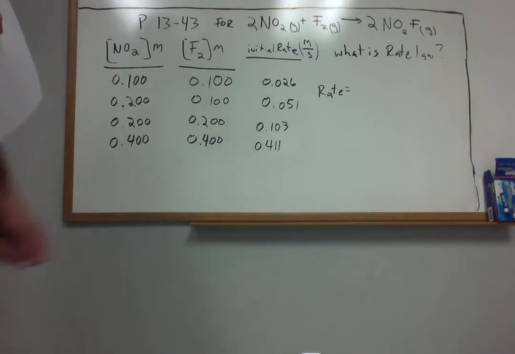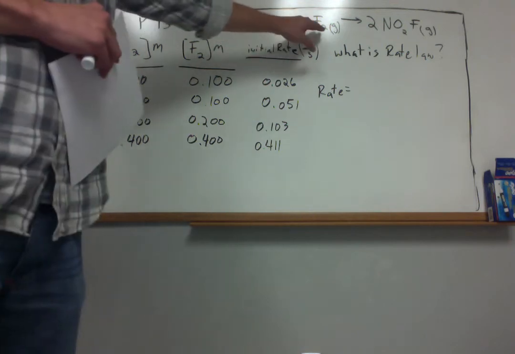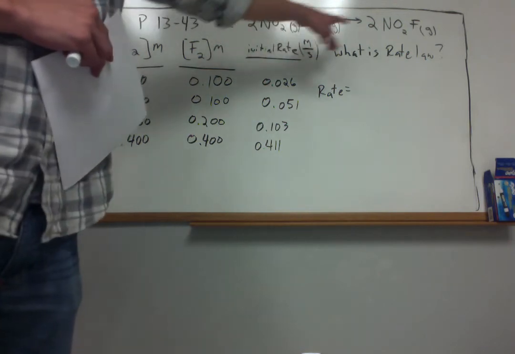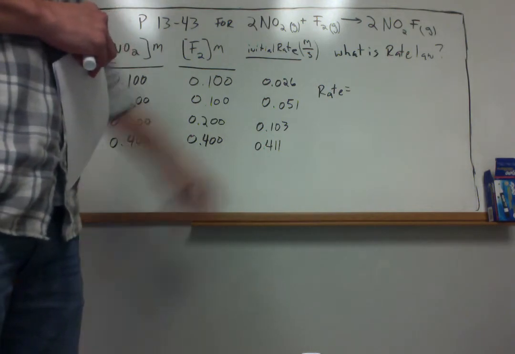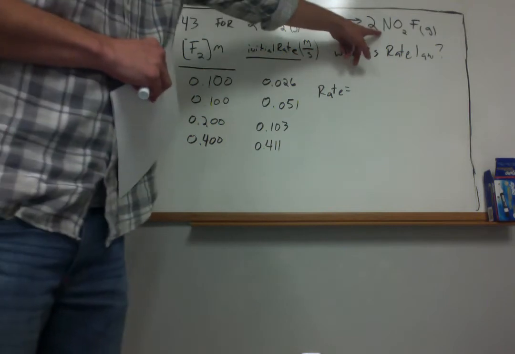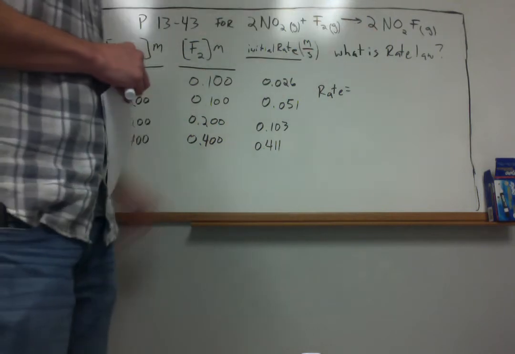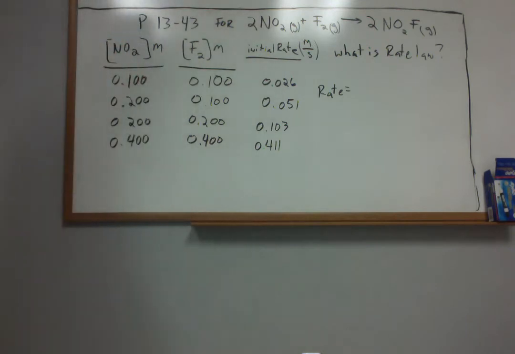This particular problem asks us to consider a reaction between nitrogen dioxide gas and fluorine, a gas phase reaction. This should proceed reasonably fast since we have both gas phase reactants, and fluorine's a pretty reactive substance. 2 copies of NO2 combine with 1 F2 to make 2 copies of the product, all in the gas phase.